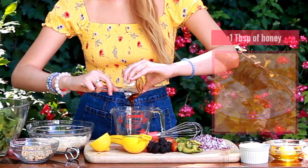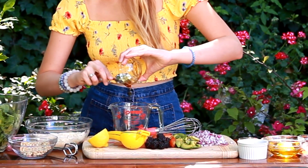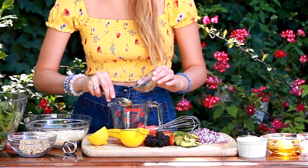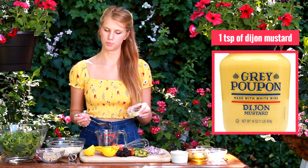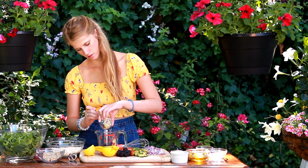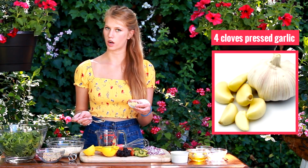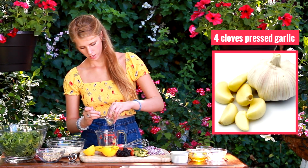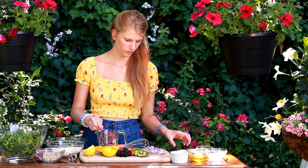If you like your salad dressing sweeter, feel free to use 2 tablespoons, but I feel like 1 is just the right amount. And then I have 1 teaspoon of Dijon mustard, as well as 3 to 4 cloves of garlic. Today I'm using 4, and I just pressed them and made sure they were nice and small.